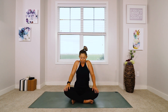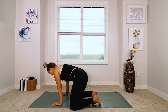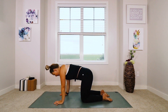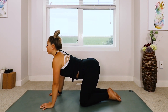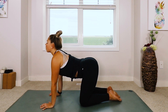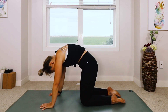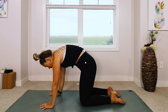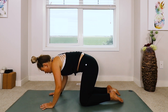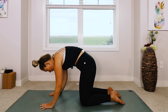Use a big inhale to lift yourself up, sit tall, then bring that left arm up and reach on over. Use a big inhale to lift yourself all the way back up. Bring your hands to your knees again, roll the shoulders up to your ears, pulling them back and down. We're going to bring our hands to the mat, finding hands and knees for a tabletop. Spread your fingers really wide, bring your knees under your hips. Using an inhale, drop your belly, lifting your chest and your chin away from the collarbone, arching through the back. Then exhale to round the spine, tuck the chin to the collarbone, push into your palms.